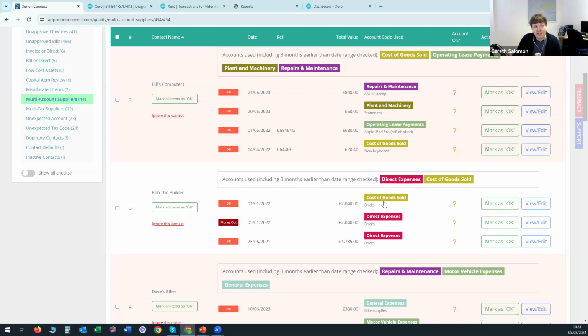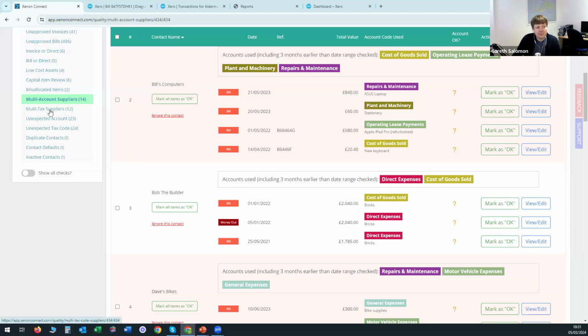Now, if we're happy that, okay, it just happens to be the same contact, but we are using a different code, which may be the case. Think, for example, of Amazon, there may be 5 or 6 different account codes that you're using regularly for Amazon because it's a marketplace, there's different nature of transactions there. You can click mark as okay, and it will remove it from the list here because you're saying that you've reviewed that item and you're happy with the code that's being allocated to it. Or you can mark all items as okay for all items that are showing there currently for Bob the Builder. Or, and I recommend for Amazon that you do ignore this contact because you don't want to be having those false positives flagging up all the time and clicking mark as okay. So we give you that ability to ignore contacts within that specific data check page, and it'll never show up items again for that contact.